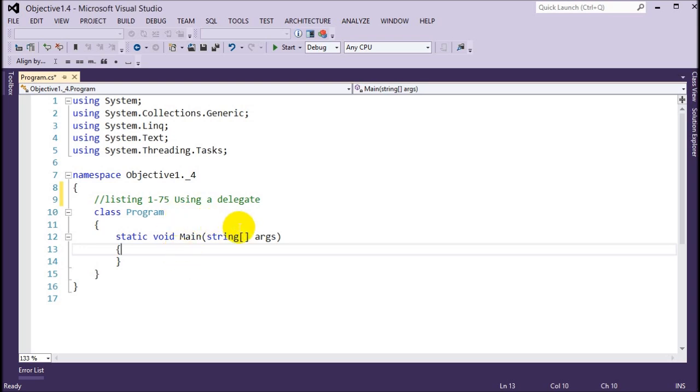Alright, so this objective really deals with explaining and showing how to use events. But in order to use events, there are other things that we must know before we can use them. And that's why it goes over explaining things like delegates and lambda expressions, because it's good to know these things before you actually start working with events, because events actually do apply these technologies.